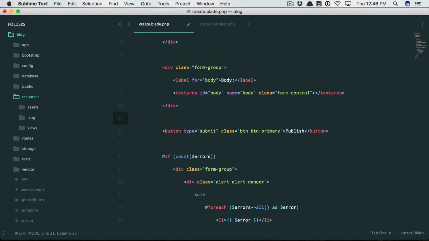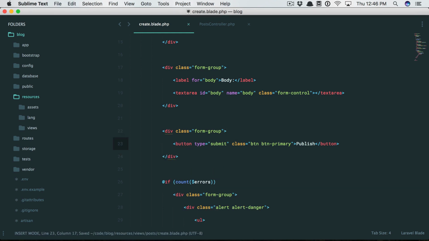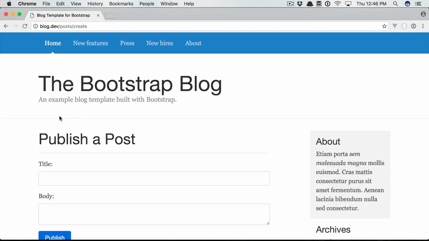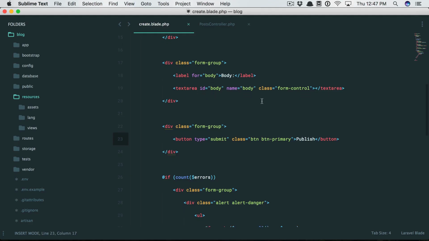And we still have that spacing. You know what? It's probably because this should be within a form group too. Yeah, that should give it some margin bottom, right? And it does. But now, let's do a quick bit of cleanup.